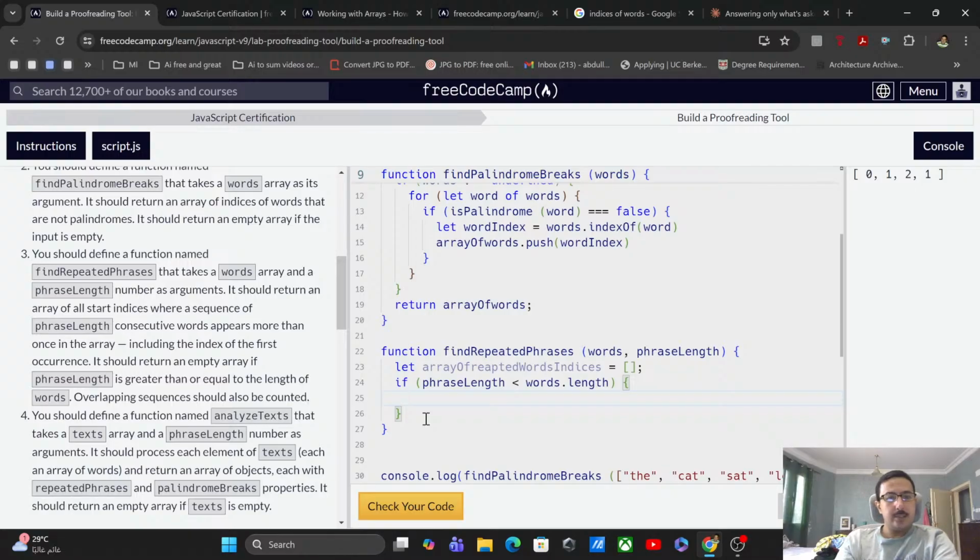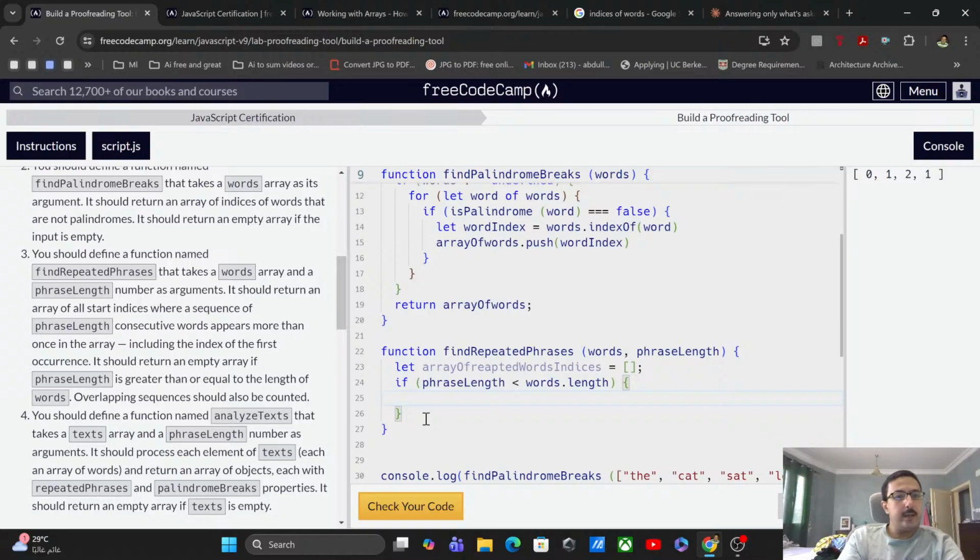Overlapping sequences should also be counted. What do you mean? I don't understand. Where a sequence of phrase length consecutive words appear more than once in the array. Consecutive words, meaning that the and it's followed by the consecutive words.